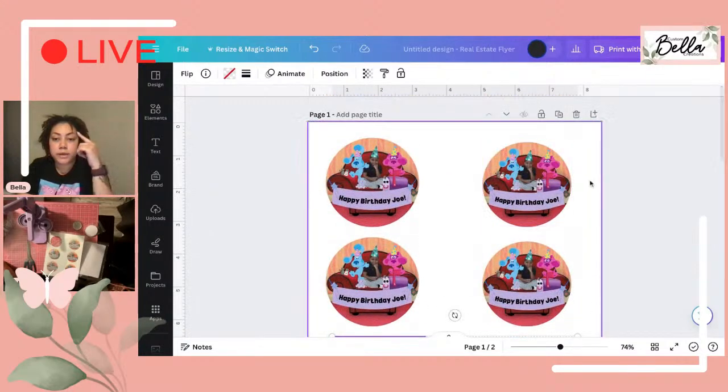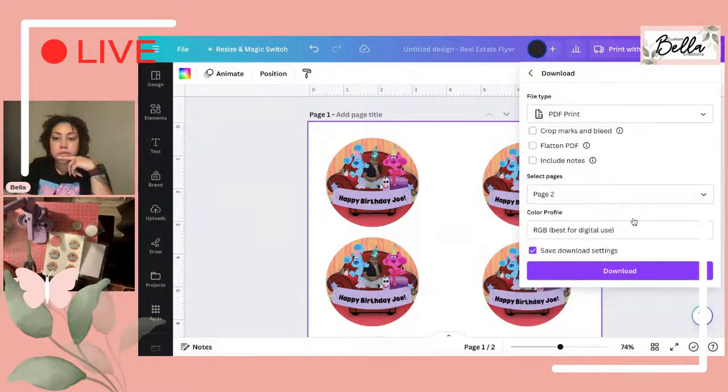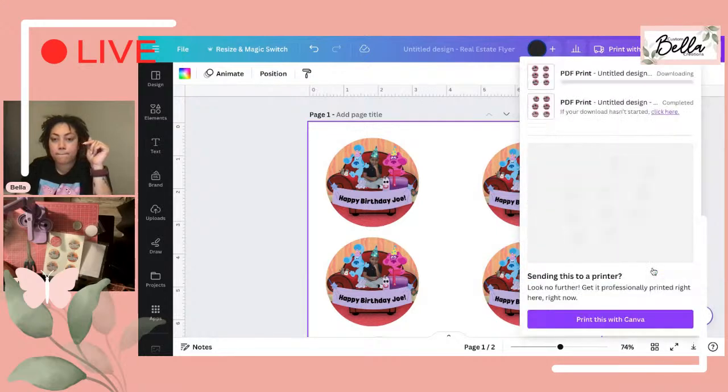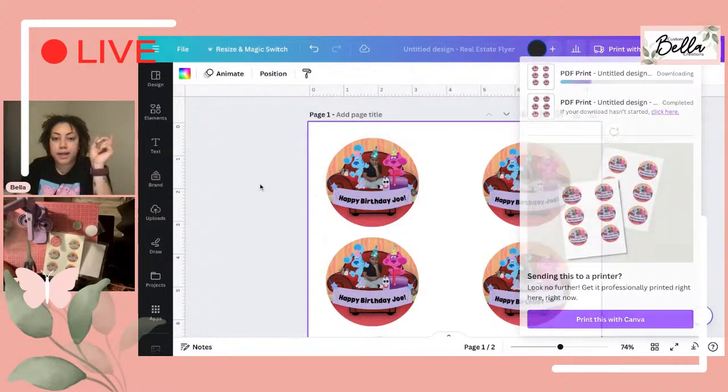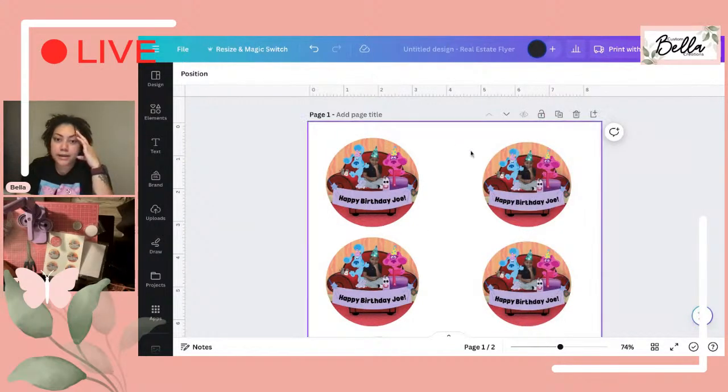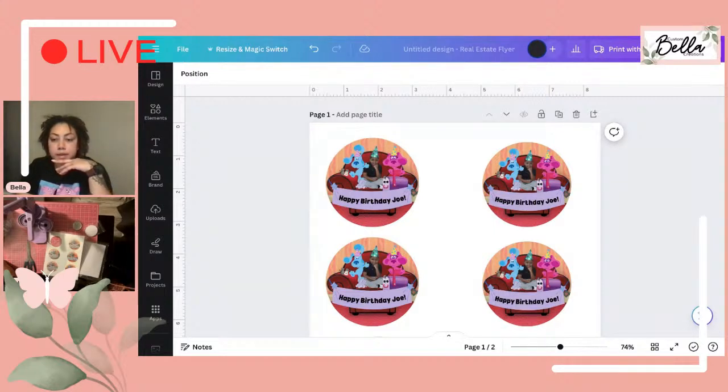All right, let's print this page and see what happens. Download. We're going to do page 1, PDF print. And I'm going to go ahead and print that. I will still keep using these buttons. My aunt doesn't care. She's anal, but she's not as anal as I am. And the buttons are more for kids than adults, so I'm okay with that. I'm going to go ahead and send this down to the printer now.